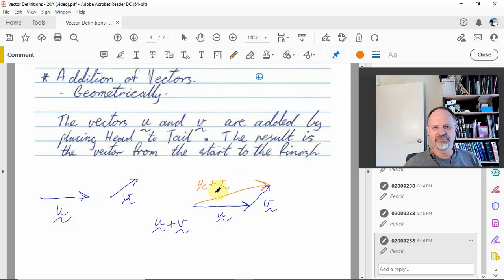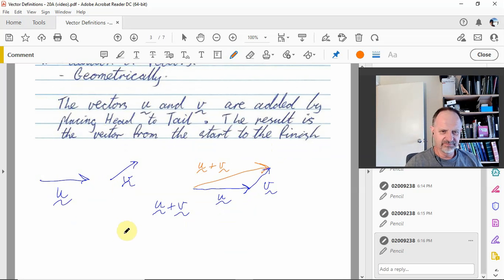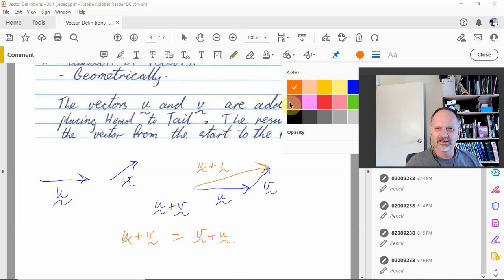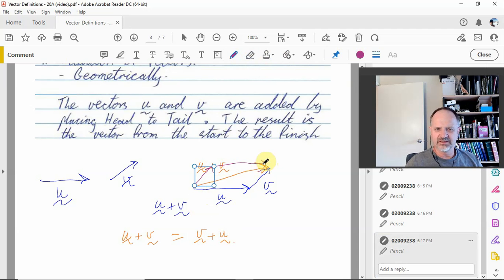All right, and then if you want to know the length of it and which direction it's pointing, etc., you'd use trigonometry. So whether that's SOHCAHTOA or sine rule, cos rule, or whatever, you use trigonometry to work that out. Now, another thing to note is that u plus v, which we've just worked out, is in fact the same as v plus u. All right, let's go different colour. Let's go purple. That's nice. So v points in this direction, and then u goes there, and so you end up at the same spot. All right, so for addition, u plus v, v plus u, they're the same.